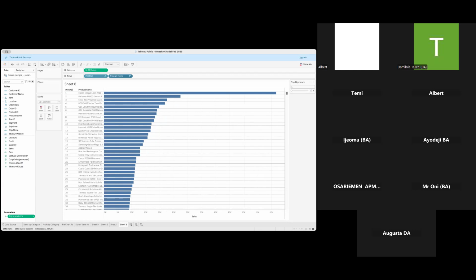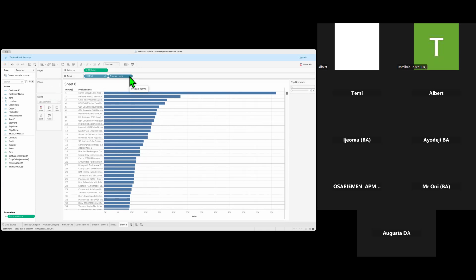Now it has not yet been wired into our visualization. So we have to go back to wire the parameters into our visualization. It will not show as filter again, but it will show as parameters that we are able to edit, that it is editable. Okay. So now for us to wire in our parameters, we need to click on our product name.